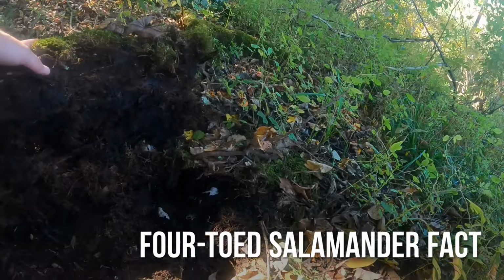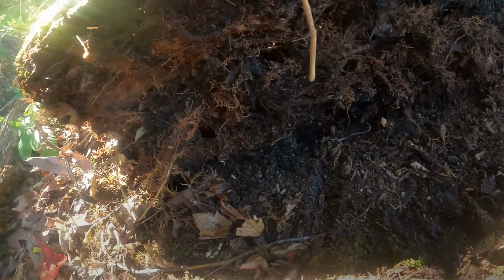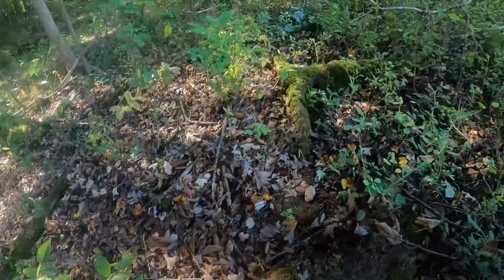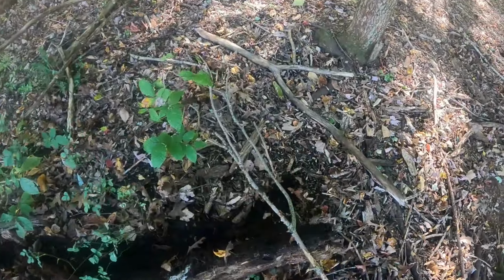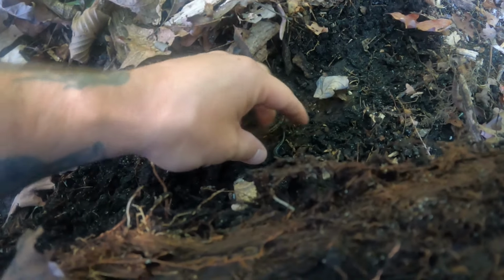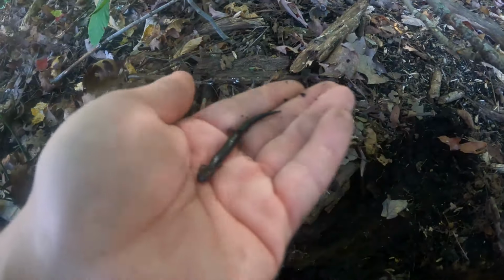So from what I've learned since finding these, because I didn't even think it was possible to find these here. I didn't know there was a location out here. They prefer this stagnant moss. All of this log right here, and it's all around. It pretty much covers everything from the swamp or bog. We got ourselves another lead phase redback salamander right here. Not too large, but right where I'm hoping to find four-toed. Nice good log right here on the edge of the swamp.